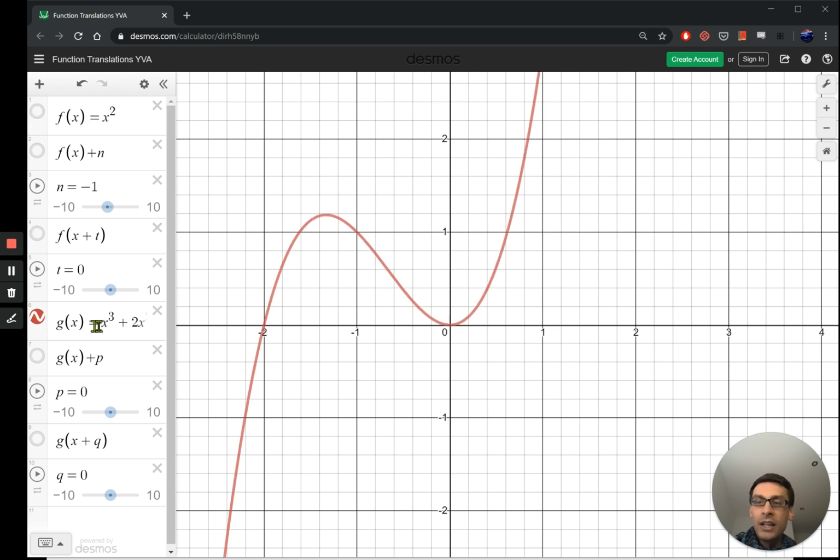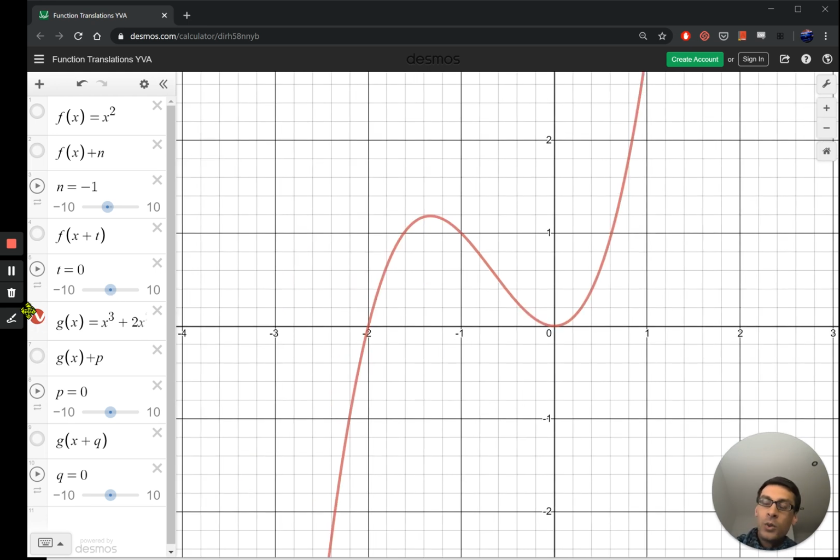but you might have a slightly trickier graph like x cubed plus 2x. So here's the graph here. So if you want to show the graph, you can just click on the sides here. You can even change the color. If you hold down the mouse button, you can change the color of the graph. Oh, look at that. All of these wonderful colors. You can even have a little dotted graph or a stripy graph. I'm just going to stick to these. Okay, so I'm going to keep that red.